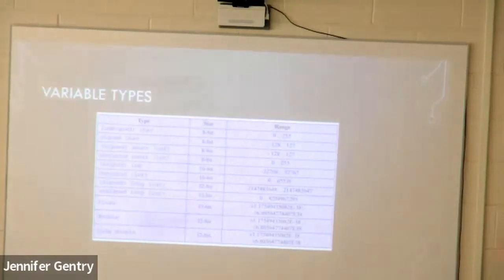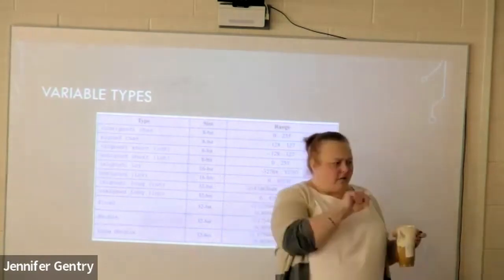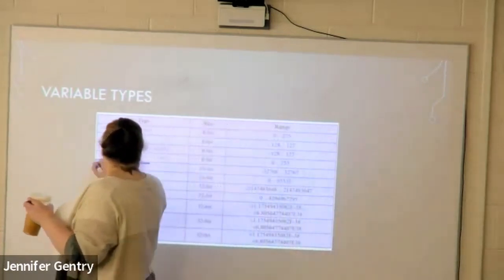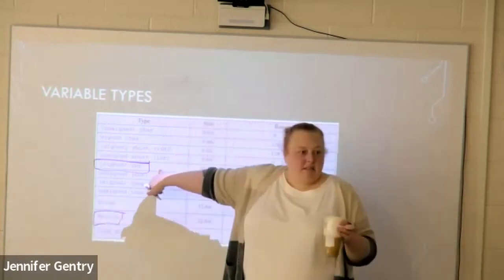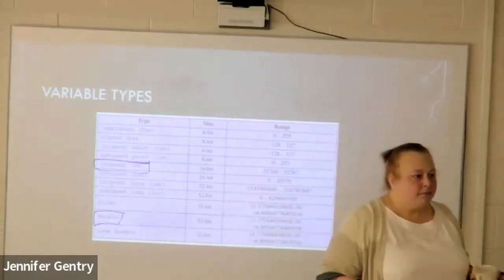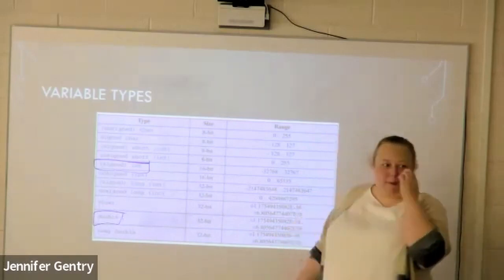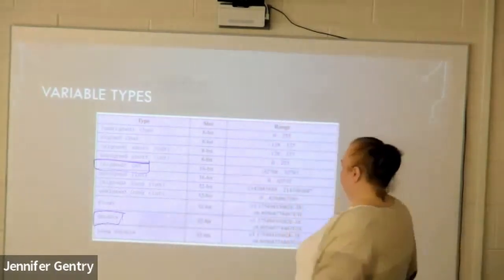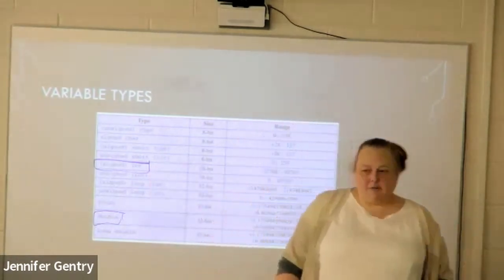Okay. Variable types, okay? For the first week or so, and I think most of these charts are in either the book or the handout. For the most part, we are going to be using ints for now. We might use some doubles, okay? An int is an integer, okay? No decimal, whole number, okay? A double is a decimal. So if I want to use pi, 3.14, I need to use a double because there's a decimal point. Does that make sense? Int. Negative or positive, whole number. Negative 3, negative 2, negative 1, 0, 1, 2, 3, 4.